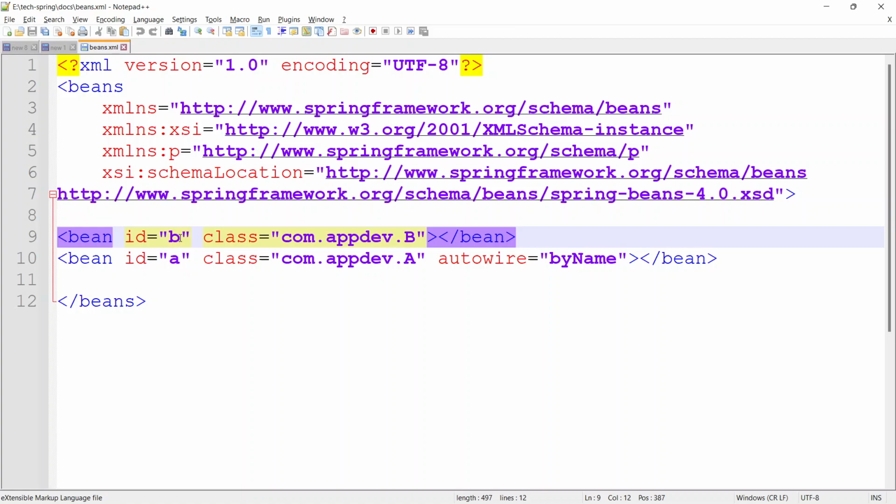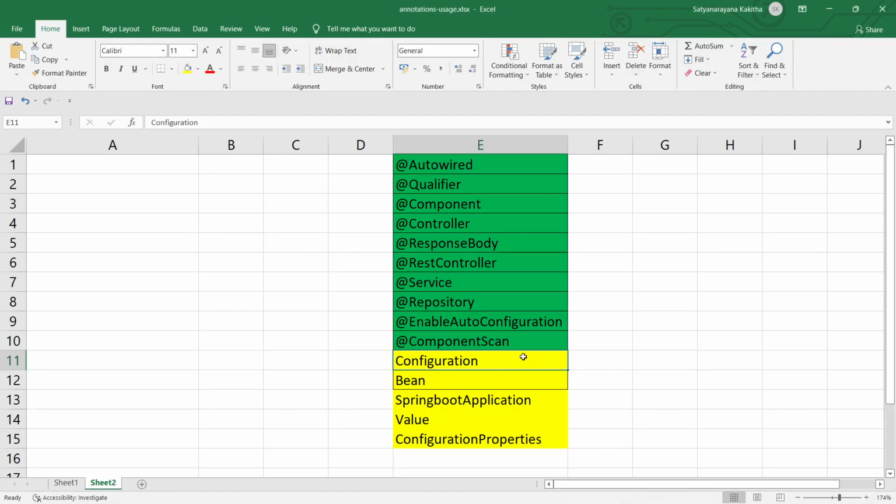If you want to configure the beans that are to be managed by the Spring container, similar to your XML, and you want to configure them in a Java way or the annotation way, then configuration and bean are the two annotations that are helpful.